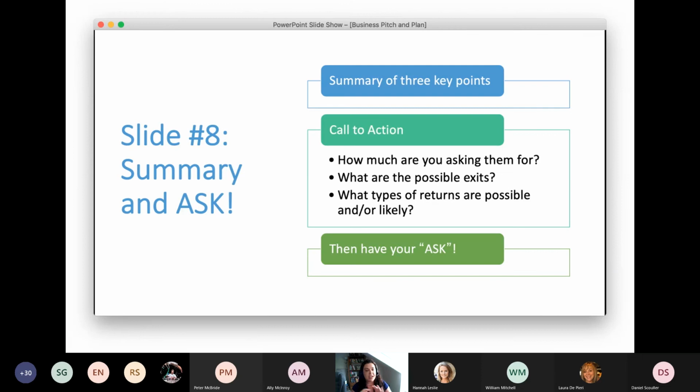Your final slide, most important ever, even in a business plan, the most important is the ask. So you always want to have what we call a call to action. So in this call to action, what is it that you're asking these people for? Sometimes you go and do a pitch because you're looking for investment and funds. Sometimes you're doing it because you're trying to get a mentor or you're trying to get expertise. Anything you can think of, tangible, intangible.